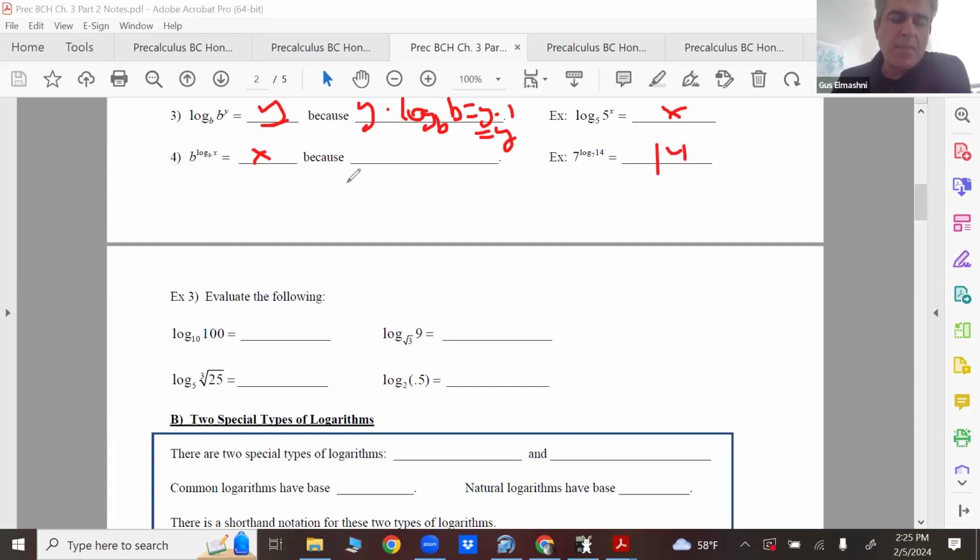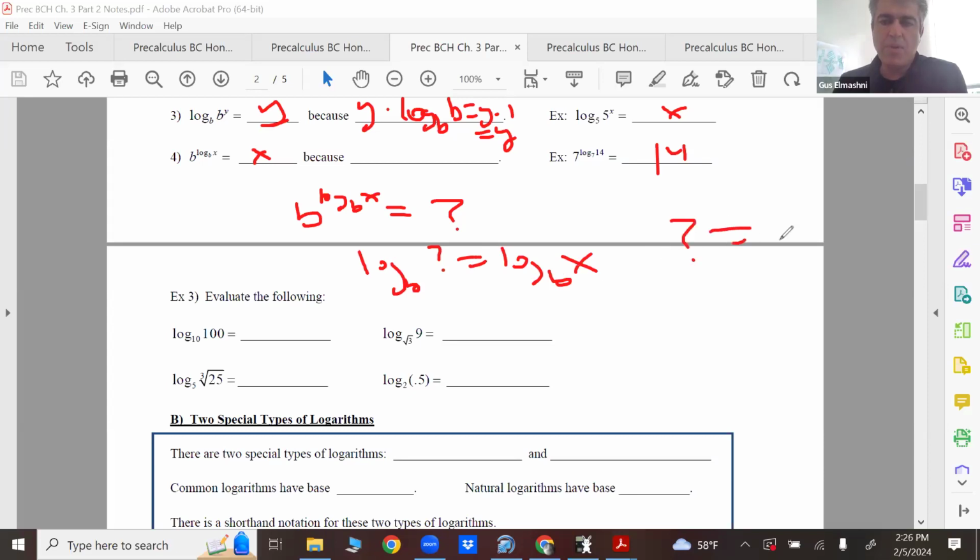The way you can look at this one is you can say, trying to think of the right way to. It's a little tricky to do this one here. I guess you could say this, like, b to some box equals question mark. So log base b of the question mark equals log base b of x. So let's replace that question mark with, of course, x. I guess you could say it like that. If you wanted to set this equal to some arbitrary symbol or letter, that could work.